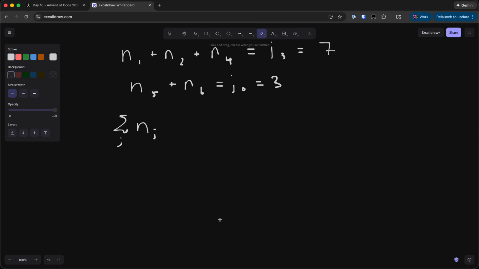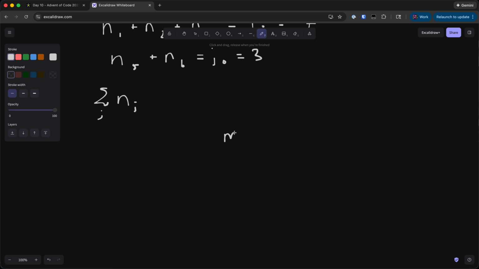And so formalizing this problem, we are trying to find the minimum for a vector n, which is in Z to the power of the number of buttons. So all of these have to be integers because we cannot press a button a fractional number of times.